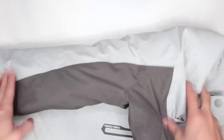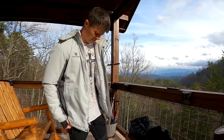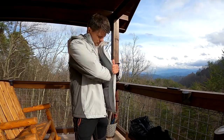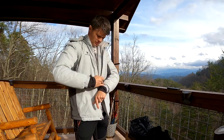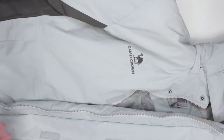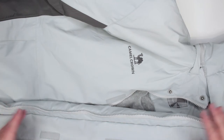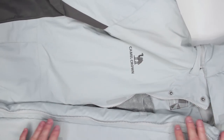Criteria number one is comfort level. I am very happy with the comfort of this jacket — it feels really good, the fleece inside feels nice to the touch, and it is fairly light. I was hiking in the Smoky Mountains for about two hours one way at around 30 degrees outside, wearing only a t-shirt underneath, and I was perfectly fine.